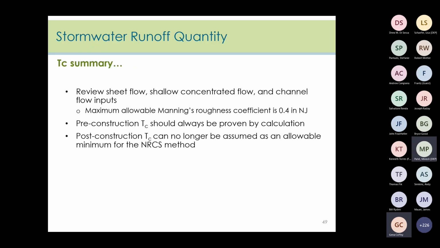So in summary, the reviewer must make sure that the sheet flow, shallow concentrated flow, and channel flow inputs are all correct, and that the proper TC was used with the corresponding method. They must check the pre-construction TC calculations, and the reviewer must now also check the post-construction TC calculations, as it's no longer allowable to assume this value.